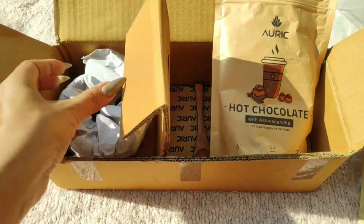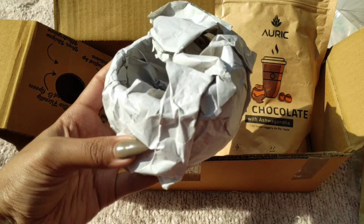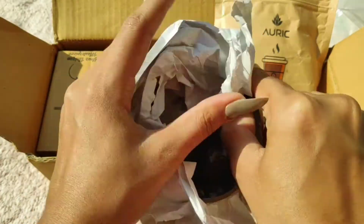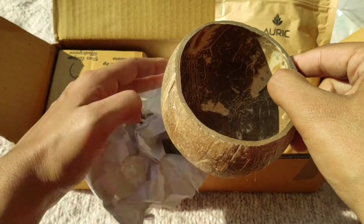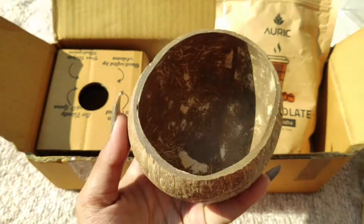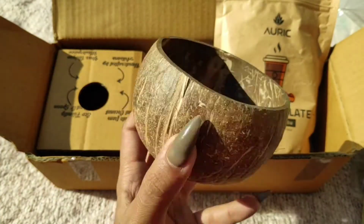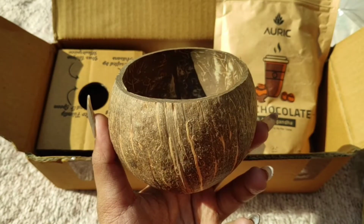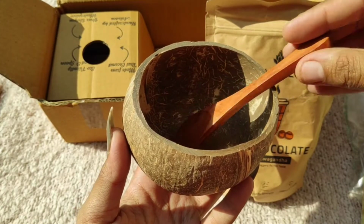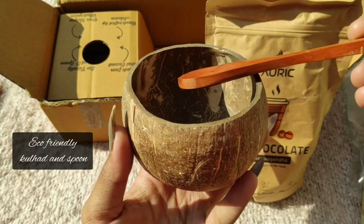The best part of this package is this eco-friendly Kulhad. As you can see, it's literally so beautiful. When I opened it, I was like, damn, so good for the environment. And do you know that with every order from Auric, you get a free cooler made from coconut shells and also a wooden spoon. Respect for farmers and artisans. This is so good, guys. As you can see, the quality is super, super good, well polished, and so easy to use. I'm going to show you how to use it. So guys, this is how the spoon and the cooler looks. You can see the quality is super good.